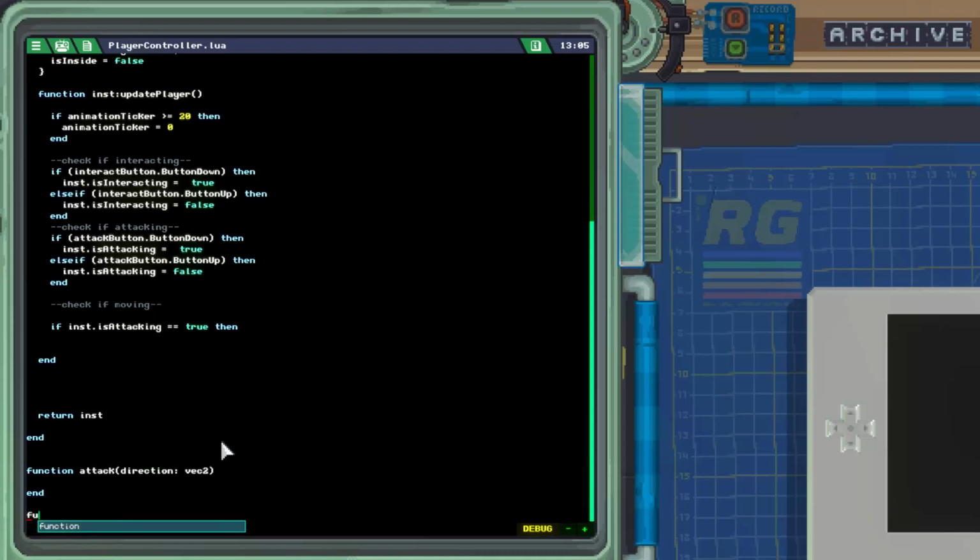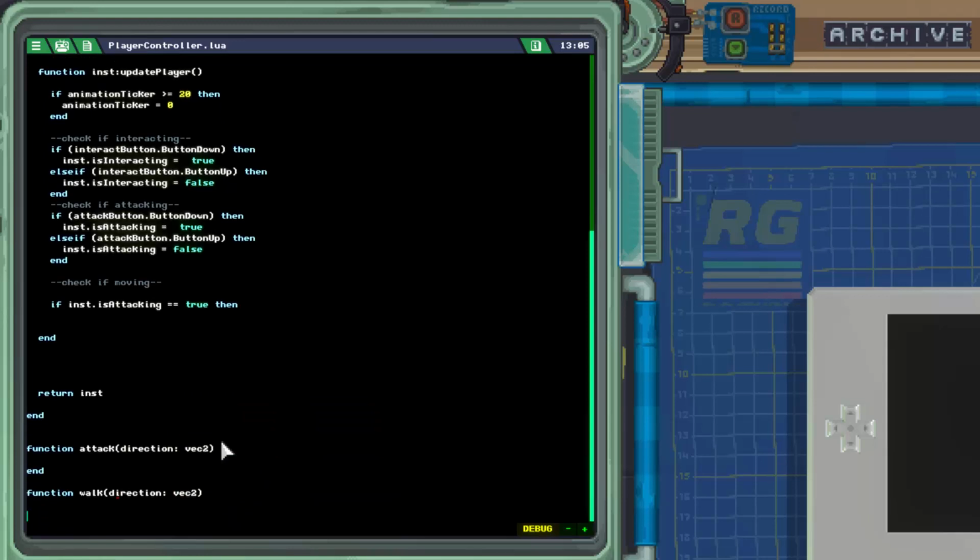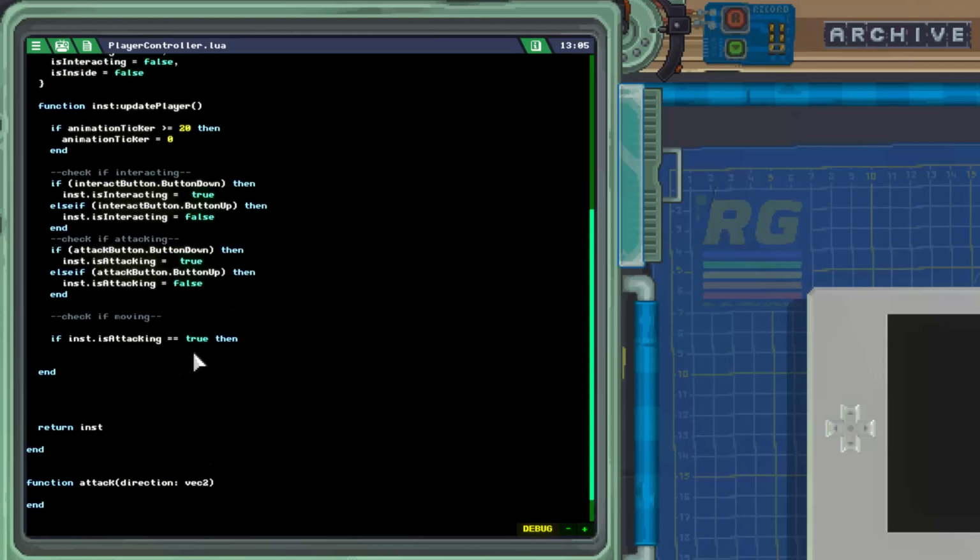We are also going to have a function called walk, and it is also going to take direction, which is a vec2. So if attacking is true, then we are going to call attack, and we are going to pass in our facing variable.